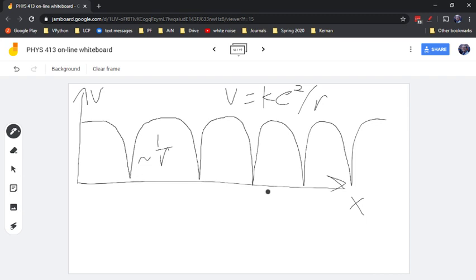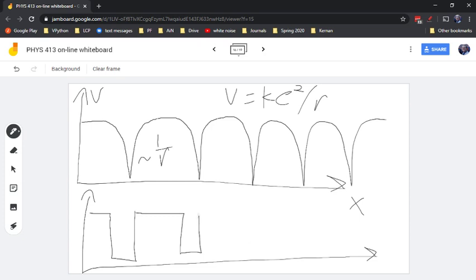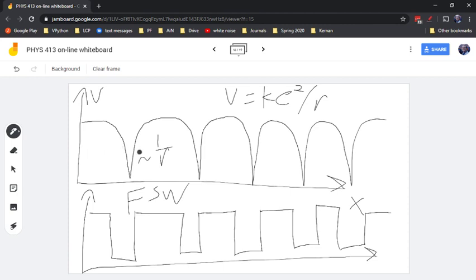One rough approximation we can make that actually works out really well: instead of treating these things as cusps, we can just treat this as a set of rectangular wells. You remember working with this earlier in the semester, where you have these finite square wells. So instead of doing the Coulomb potential, we can do the finite square well. You remember doing this problem, where you've got an electron that doesn't have enough energy to get out, but it can tunnel through to the next side. Well, that's exactly what's going on here. The electron's moving along, it tunnels past this atom, etc.